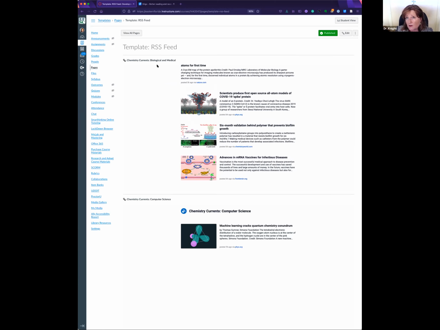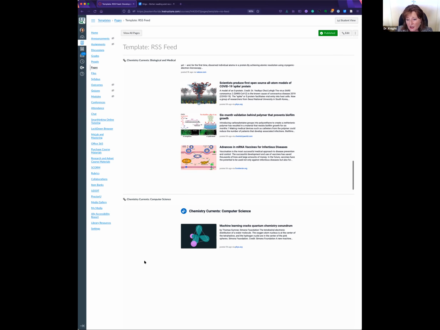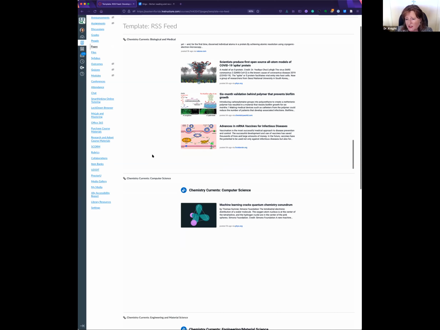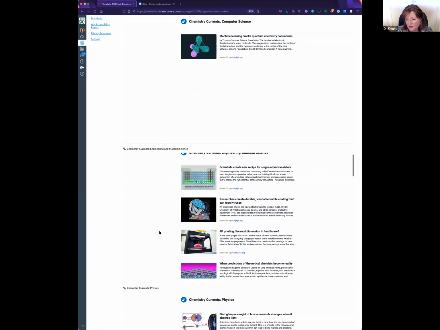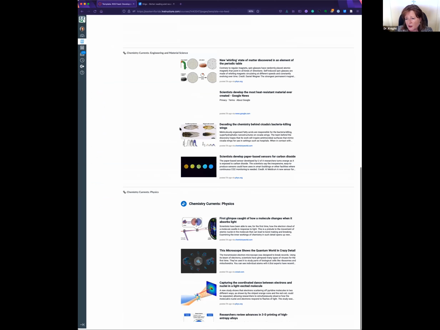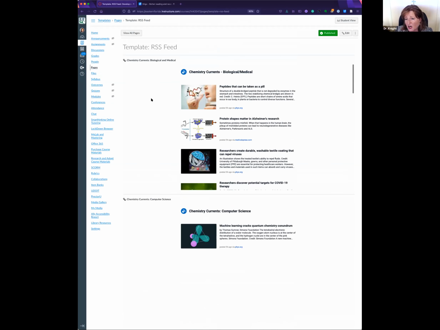This is tagged or targeted towards different subject areas, or students who are coming into chemistry with different goals. You know, we have our medical students, or I've actually had a lot of computer science students, which I find interesting. I've got, of course, our engineering and material science students, and physics students. These are all articles that I've gone through and tagged and targeted towards these different subject areas. So if I have a student, and again, we're going to go through this, I want you just to look at this as the final, where we're heading towards.